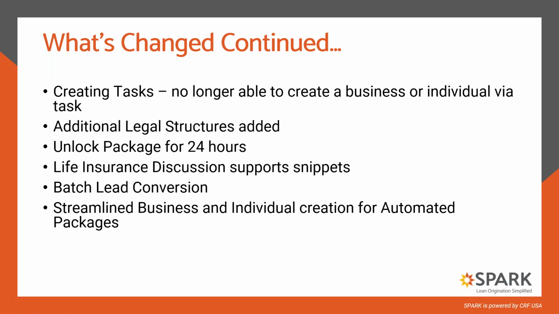And then we're streamlining the creation of the businesses and individuals for the automated packages. And essentially what we're doing in that sense, again, it's related to that accounts and contacts concept, where if you scan a tax form and Sally Jones is an individual who already exists in Spark, we're going to pull that off her tax form and say, hey, she already exists. We don't need to create a new contact for her.